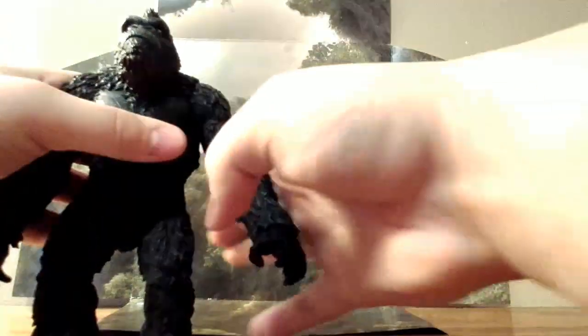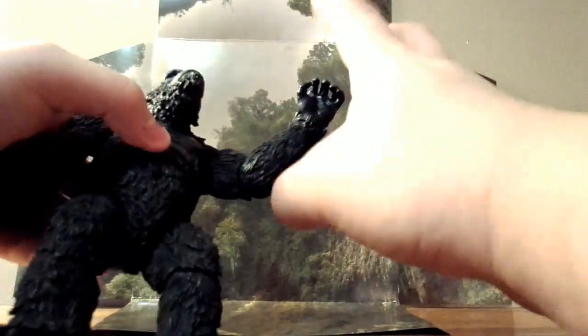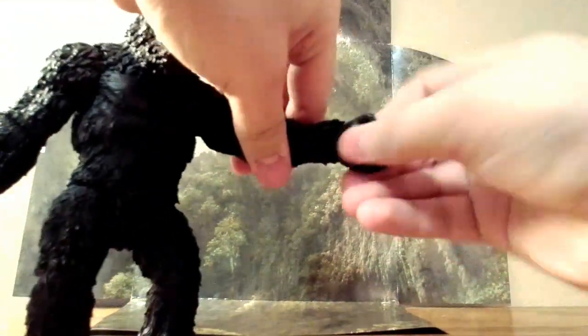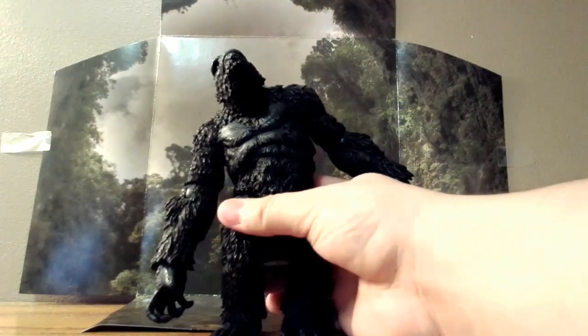So his arms go all the way around. They go out about that much. The elbow joint goes in about that much, not too much, but just enough. It also rotates, and his hands are on a ball joint. His upper torso can go back about that much, and can go in about that much, and can tilt about that much. It's a nice ball joint.